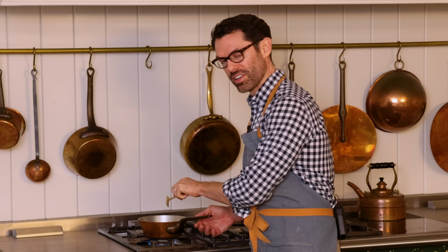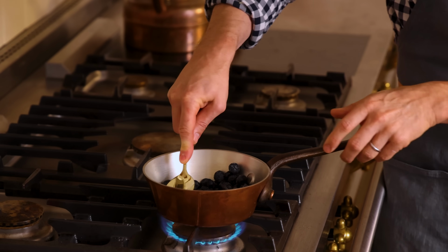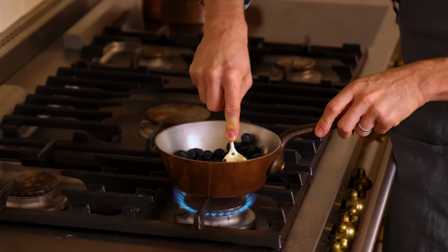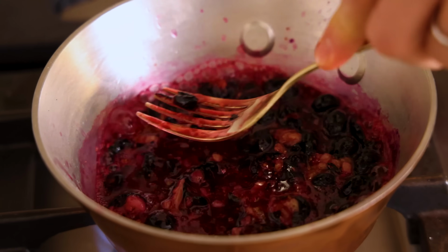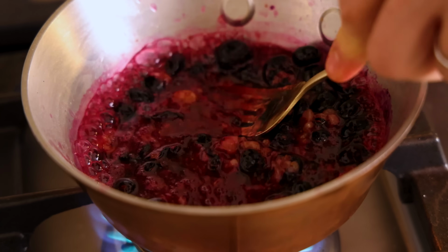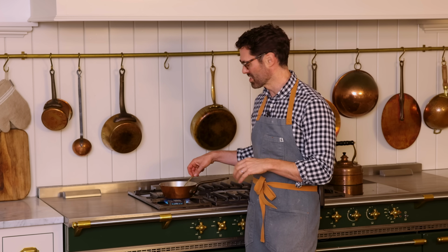While this is over medium-low heat, I'm gonna give it a stir and also do a little smashing. So start bursting those blueberries so they cook down faster. And actually, if your blueberries are strong like mine, a spoon is not gonna be as good as a fork, so grab a big fork and get to mashing. After about a minute or so over medium-low heat, I've mashed all the blueberries, it's all mixed up, and this has come to a boil.